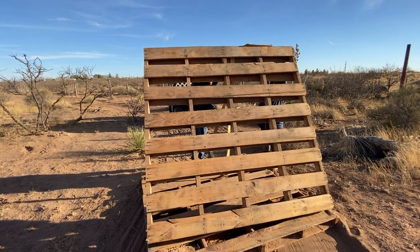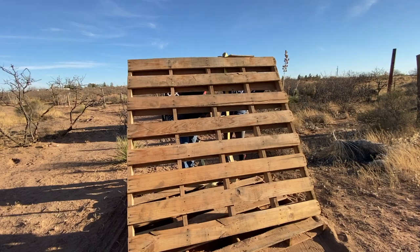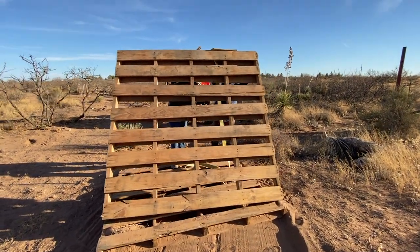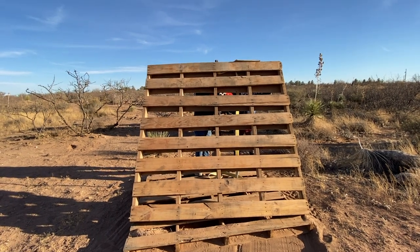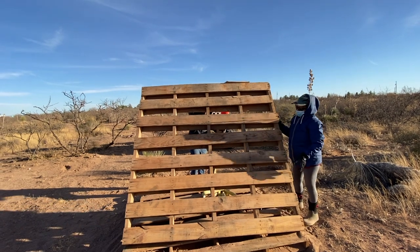I can hold this. Can you do this part? I usually do it sideways so I don't dump dirt in my face. But I usually do it this way. Okay, now we have to be young and stubborn again.